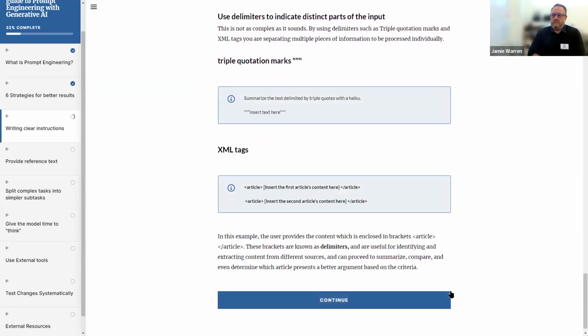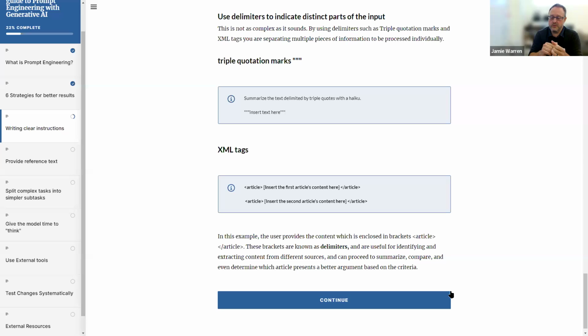Okay, so this is not quite as complex as it seemed. It took me a minute to make sense of this, but using delimiters, if you are using a piece of text from another source, you want to make sure that it's set apart. I've had good results from this. I've been testing this quite a bit.